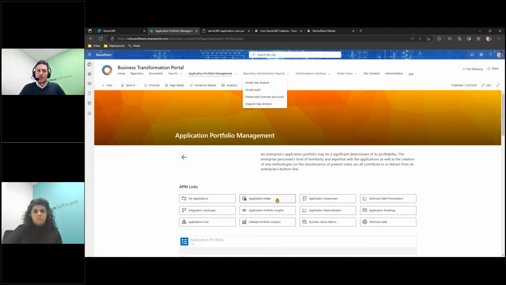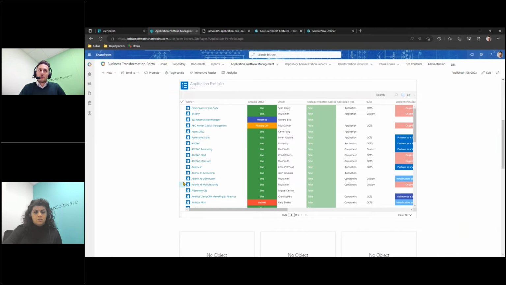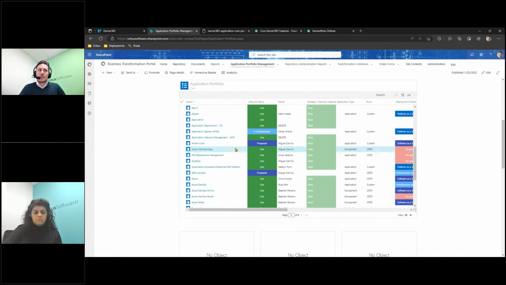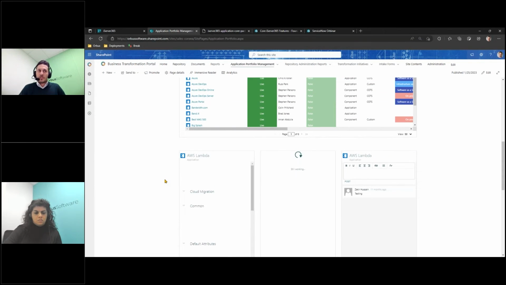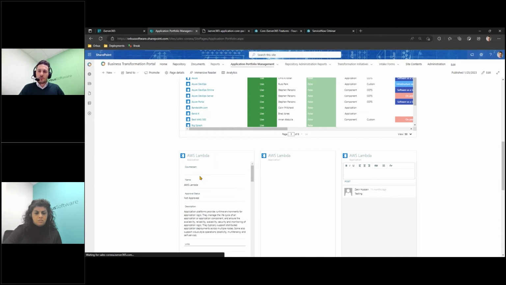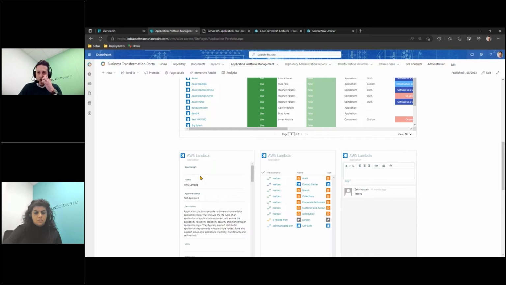Just quick links, web parts that are going to take me to other sections that we will cover later. And what I'm bringing here is the view that we just saw before. So my users can now engage, select one application, and retrieve details. In this case, some of you will notice that they cannot make changes. I don't want them to. You might want to restrict this specific page for visibility only, but they can provide feedback if they want to, and they can see the dependencies that AWS Lambda has with other areas of our enterprise.